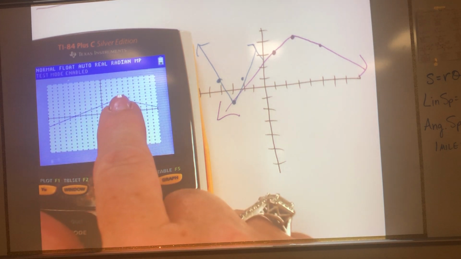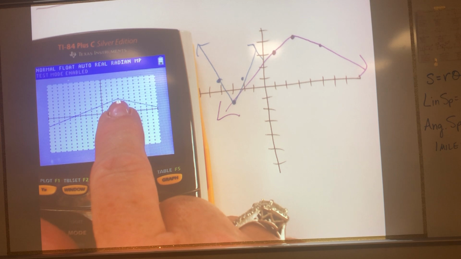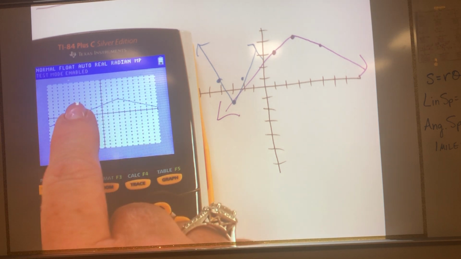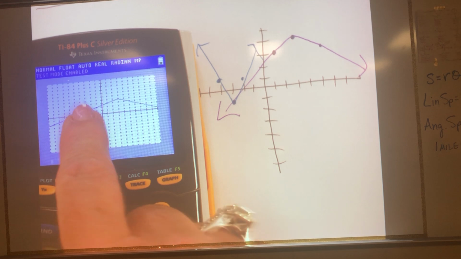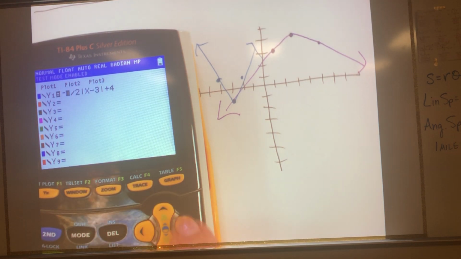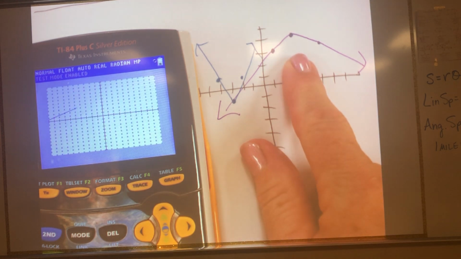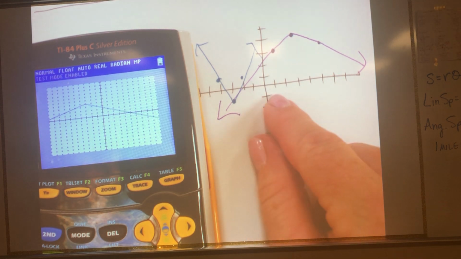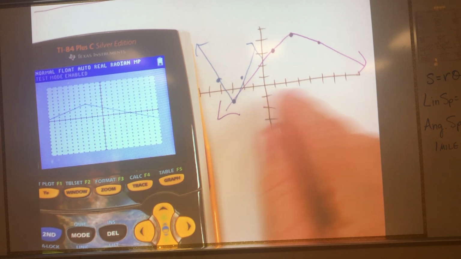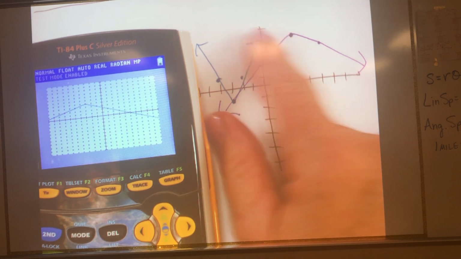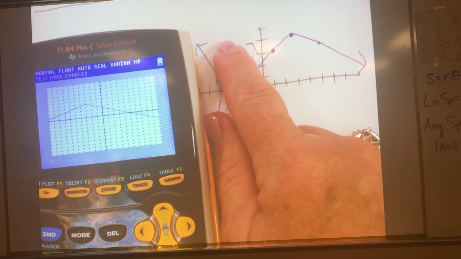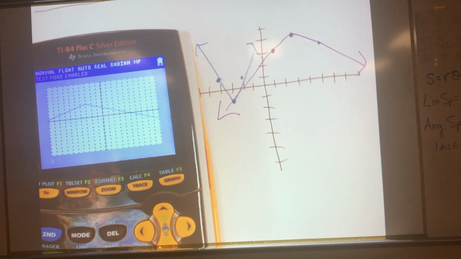He still moves all that same way, but that negative is gonna take this vertex and reflect it through that y-axis, and he's gonna be over here, all right? So I wanna show you that. Sometimes that's the thing that really messes with kids' heads. So I'm gonna insert a negative in front of that x, just like that, and watch what happens to my graph. Remember, he was looking like this. All that did was, he still went 3 to the right and up 4, but now he's over here, okay, and going down. All right?